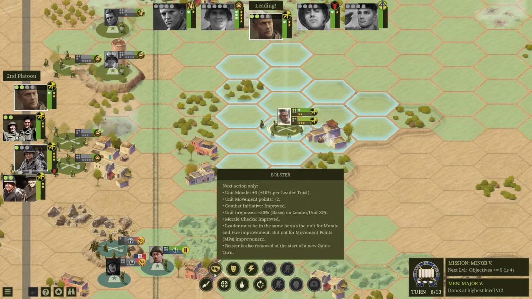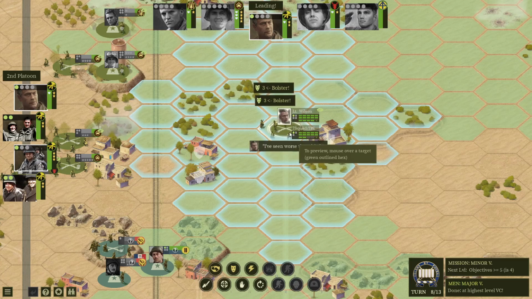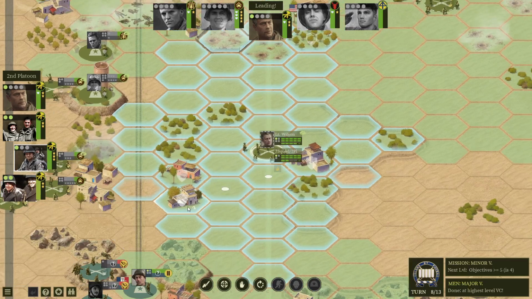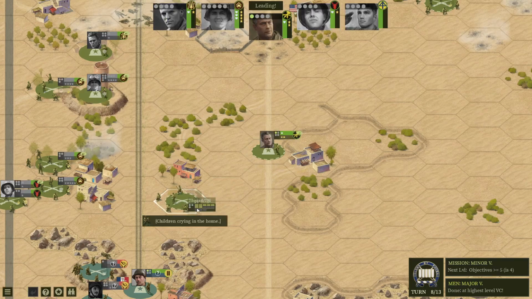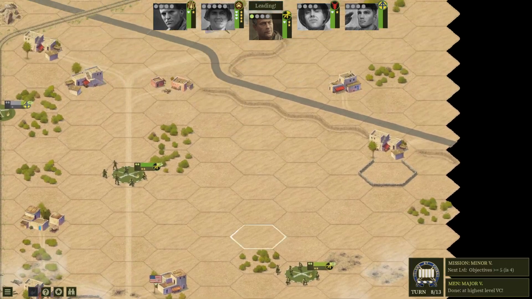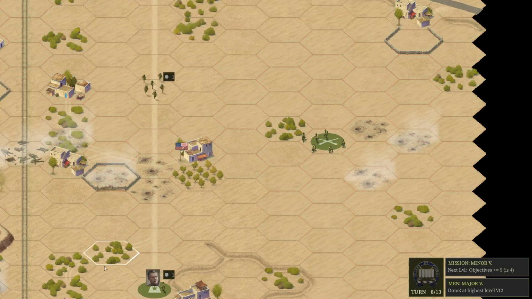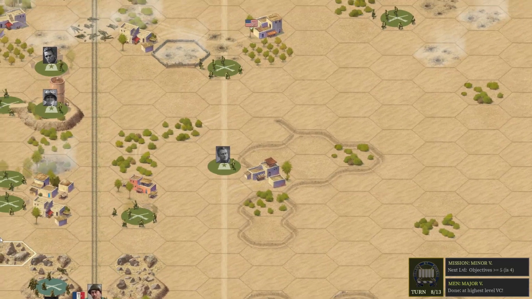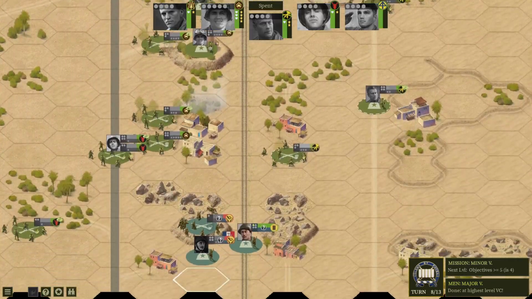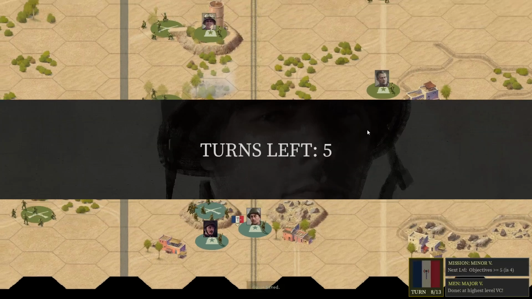I'm only going to bolster this unit, though, because I want to keep their morale up. I've seen worse than this. We'll move just this unit into this cover here. And that'll give us one command point to bring these other squads up. Well, that wasn't ideal, but that's okay. Alright, let's bring up the second squad. I've allowed myself to get a little bit separated out here, but truthfully, I think the enemy's time is coming. Alright, that's the end of turn.